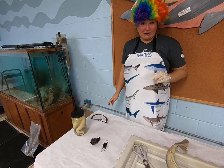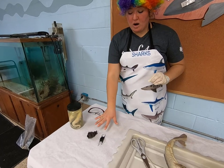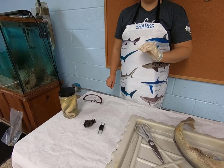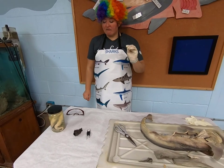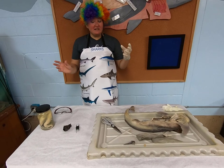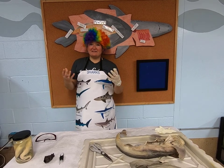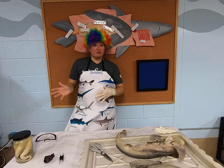The second mode of reproduction is actually live birth. It's called viviparity. So egg-laying birth is called oviparity. So think oval, egg, oviparity. We have viviparity, which is live birth. You think of the Spanish word vivir, means to live. So we have live birth, which is basically a placental birth, just like humans, with the mom connected to the baby. The baby is getting nutrients from the mom and then birthed.